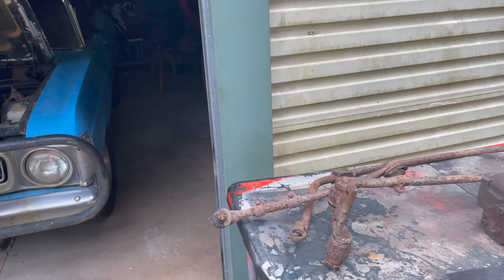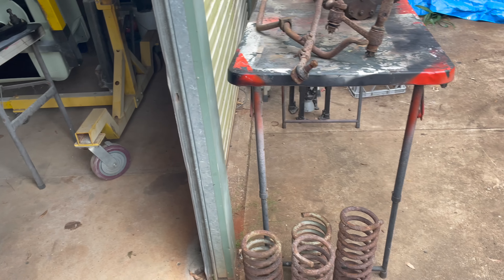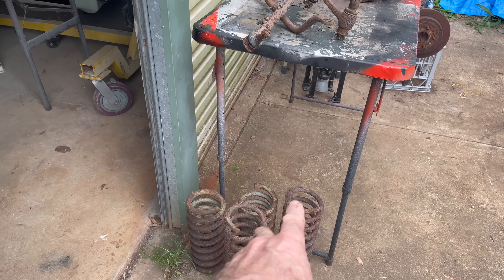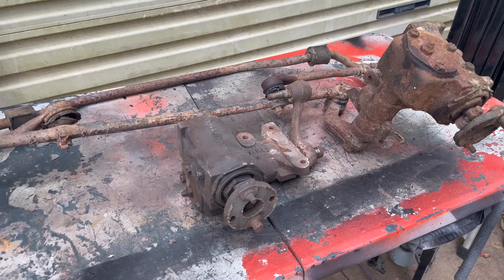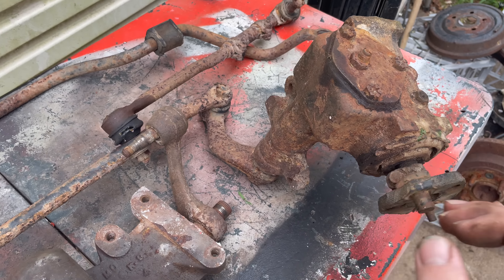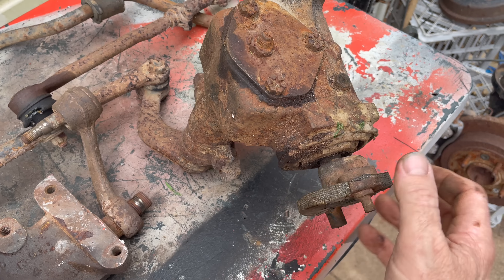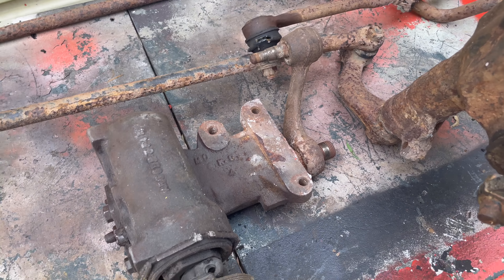We're still working on suspension and steering. I've got some springs - those two shorter thicker ones, I believe they were heavy duty six-cylinders or V8. I think they're too low to be any use but they might be fun to play with. What I'm really into now is steering boxes. I haven't got my pitman arm puller yet, but this one's smooth and free and clean - can't find a tight spot in it.